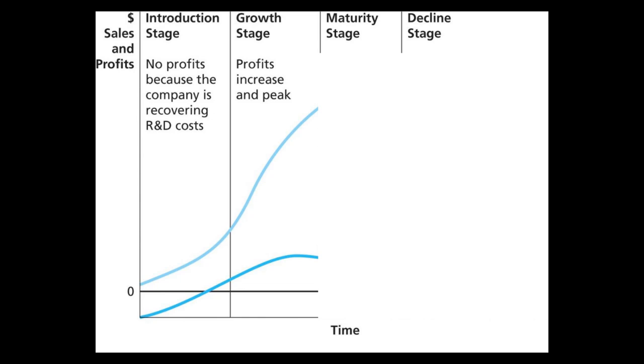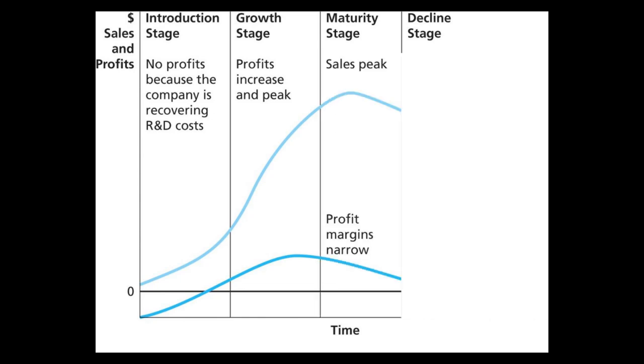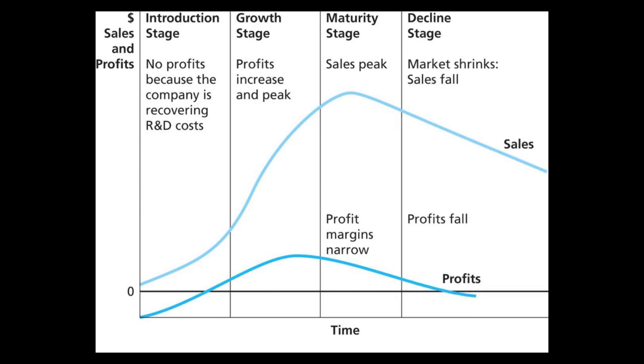Sales just keep climbing up, but at some point growth slows and you reach the maturity stage. That's where sales hit their peak and actually start to go down. That's where profits start to get squeezed. Margins often get squeezed. And then in the decline stage, product sales continue to decline and profits fall. And generally, once it becomes unprofitable, that's when you will get rid of the product, take it out of the market. So there's our predictable product life cycle and the 4 stages: introduction, growth, maturity, and decline.